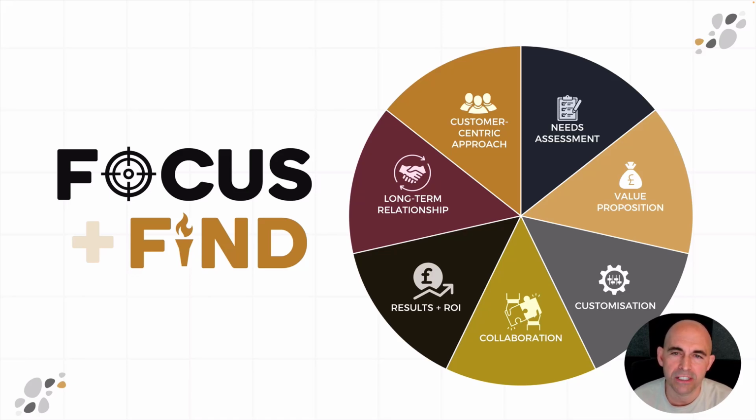This is in the principles of selling, which is really all about helping people. You're trying to find either pains that you can solve for them or ways of enhancing their business. With what they're using at the moment, you can enhance that, you can speed things up. But you've got to focus in on these things and find the things that will resonate with them. We call them the CRBs, the compelling reasons to buy.